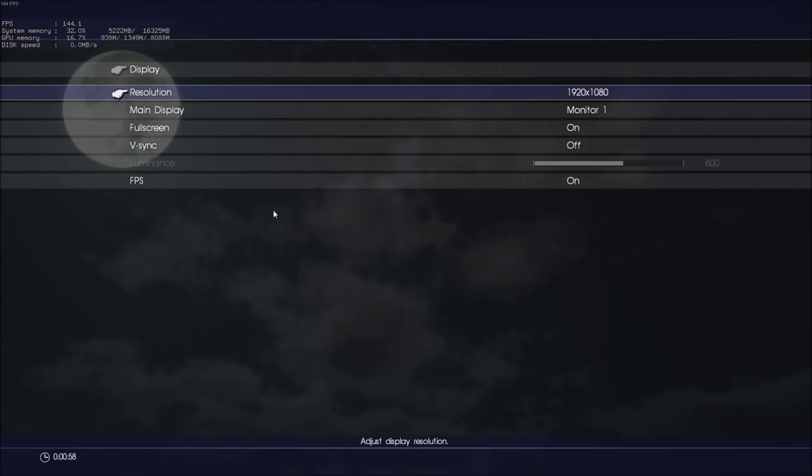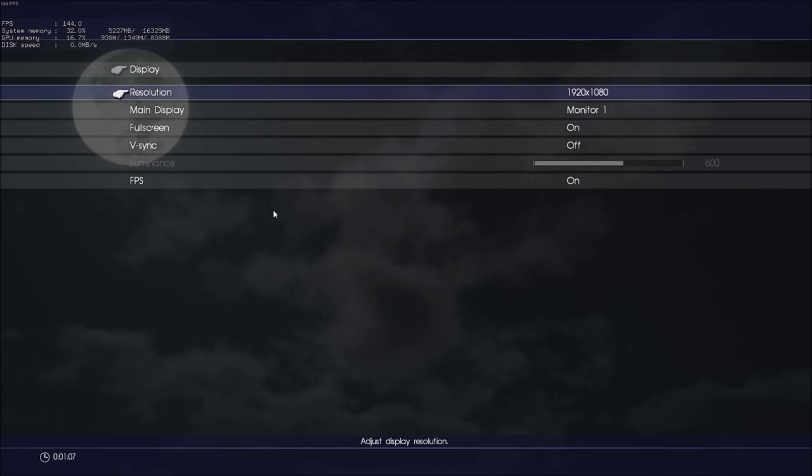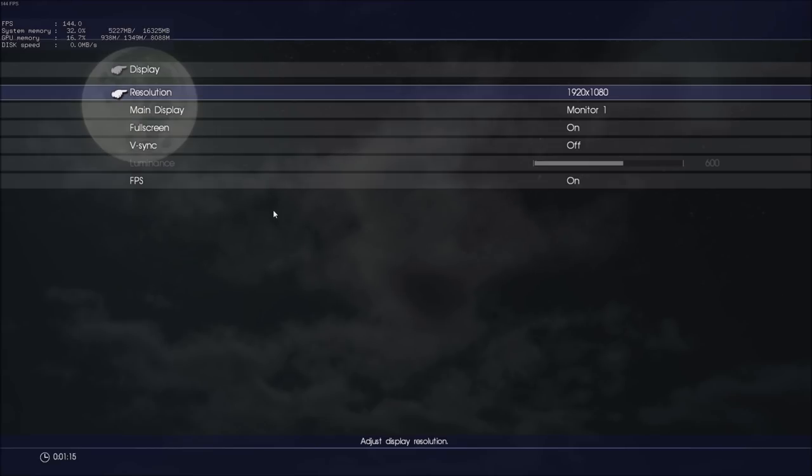Today I'm gonna show you how to boost your FPS in Final Fantasy 15. You have two ways that you can optimize your graphic parameters slash FPS. You have for sure inside of the game, and also we'll show you the config file, because you can change some nice stuff in the config file, so we will see it at the end of the video.